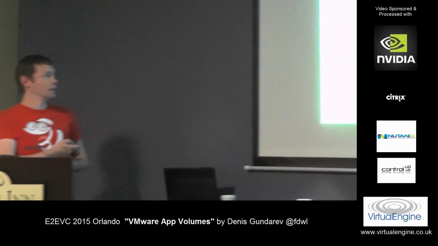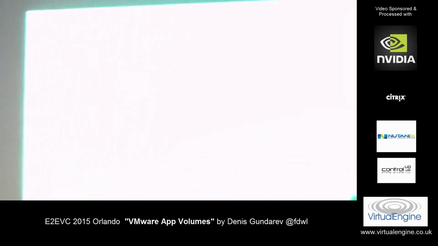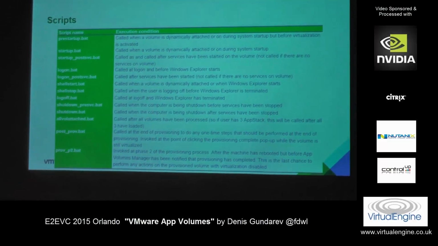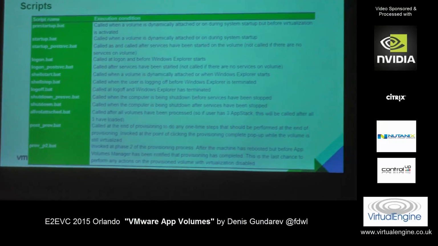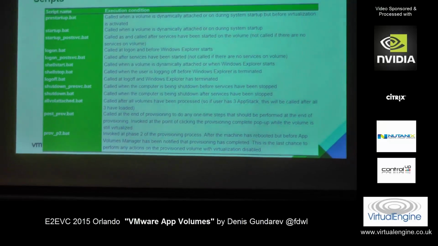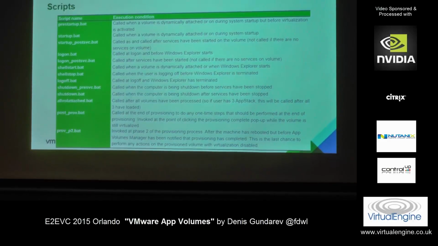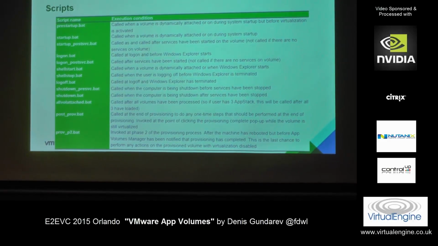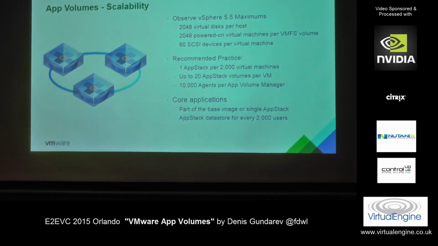We can run scripts after user log on, before the shell is started, before Explorer is showing the desktop, and after that we can run scripts on shutdown, log off, and after shutdown, I mean after virtualization is disabled. We can run scripts during the provisioning process and after the provisioning process if you want to modify your file, your AppStack.